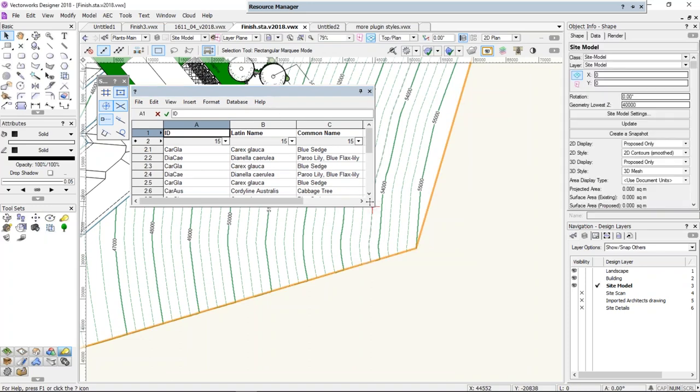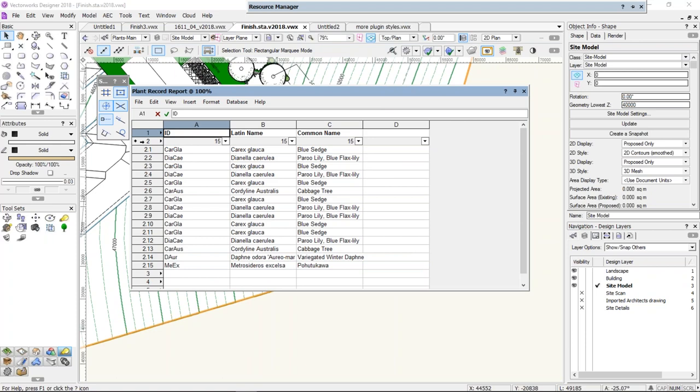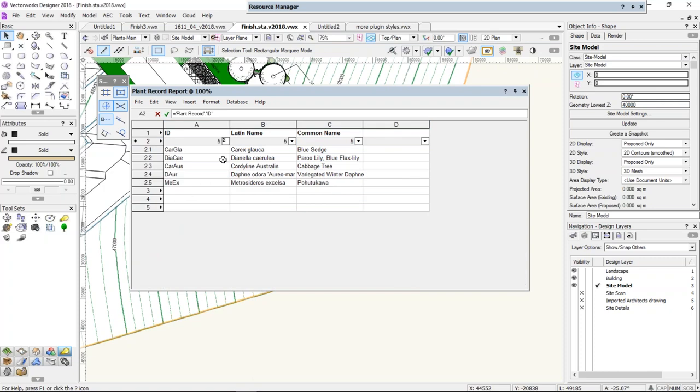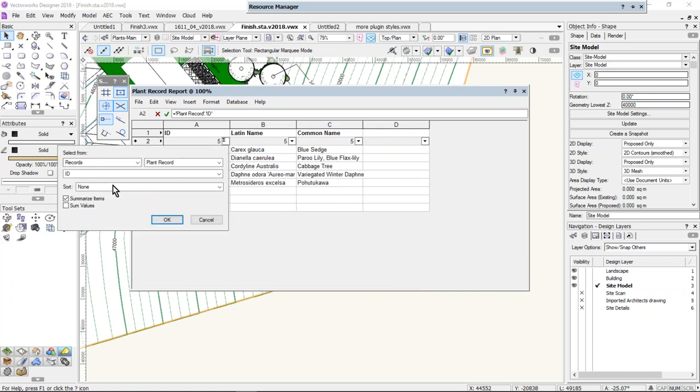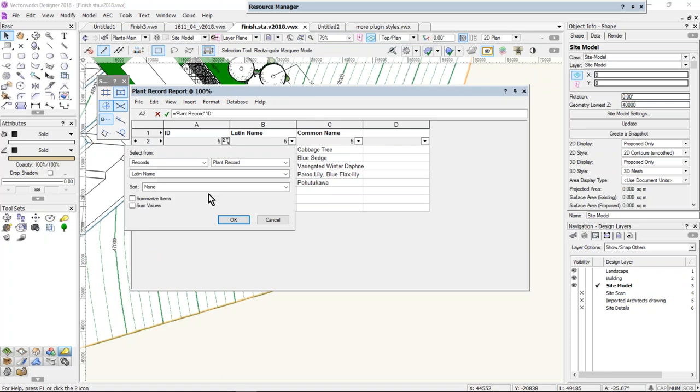There's my worksheet. There's also an opportunity to put the worksheet on a drawing — just click on the drawing and it places it for you. The database header row looks different. There used to be a series of icons that you'd drag onto the columns for sorting — now you click on this little pull-down menu and say 'I want to summarize items,' which groups all the items together. Click on it again and say 'sort ascending' — now they're all sorted. It's so much easier now to make your choices.